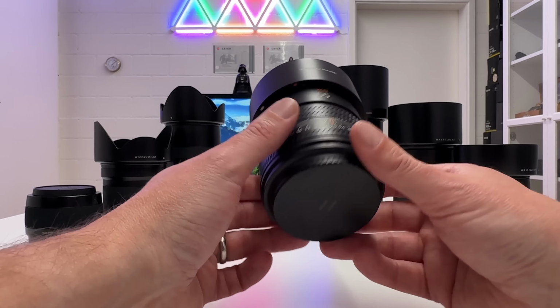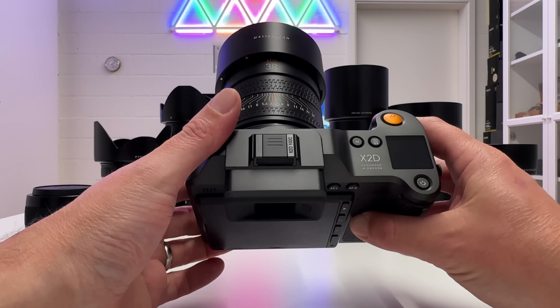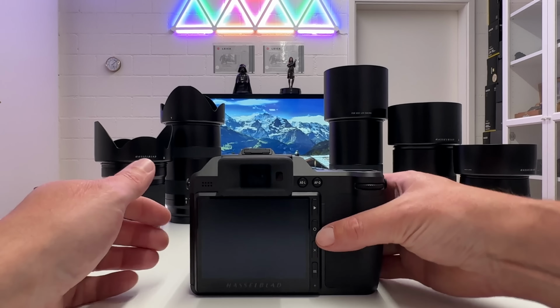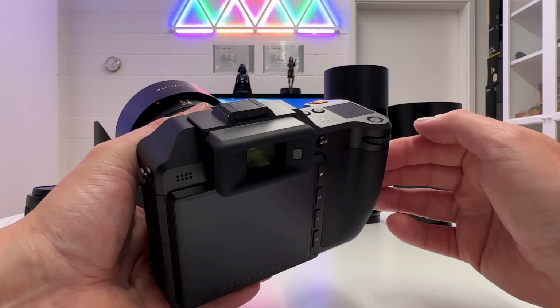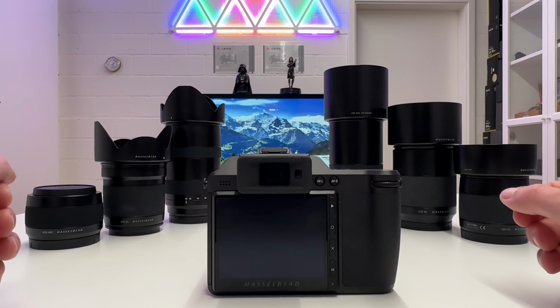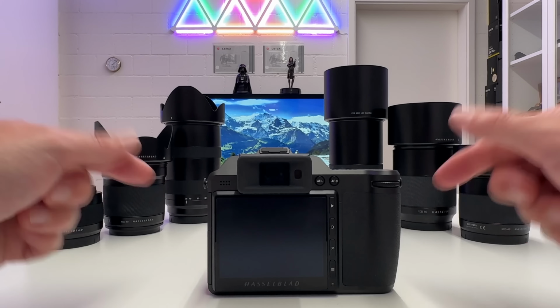But here is a question a lot of people ask me in the comments and is, in my opinion, a very natural question. What if I purchase that camera body here, the brand new Hasselblad X2D, and of course I still want to shoot my former XCD lenses, which don't have this new fancy design, which are not optimized for the new face detection autofocus, which is implemented now here on the X2D and was not there on the X1D Mark II, and how is the performance and image quality, because these lenses have been very expensive. I want to shoot all of them on my new X2D camera body, and how is this performing? This is exactly what I'm going to explore in this video. Let's kick it off.